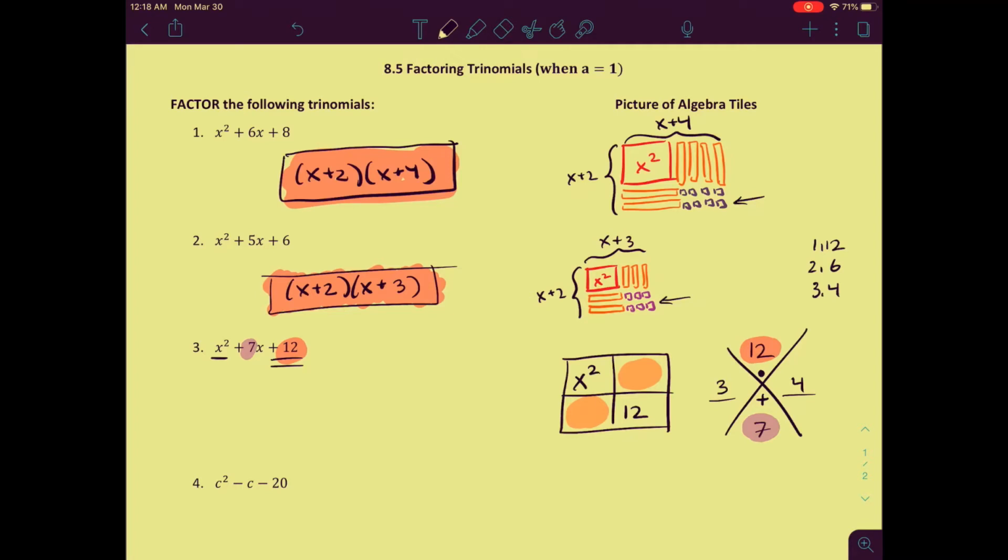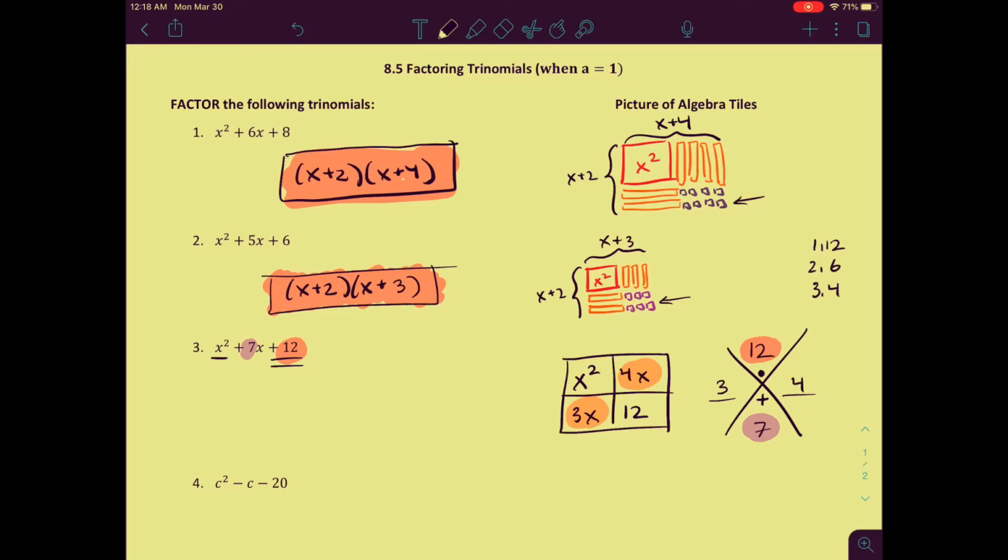Now those numbers that we just came up with will actually be the number of rectangles we need in each of the corners. So in the bottom left-hand corner, I'm going to put 3x here. In the top right-hand corner, I'm going to put 4x there. It doesn't matter where you put the 4x and 3x, by the way, because at the end, you'll still get the same answer.